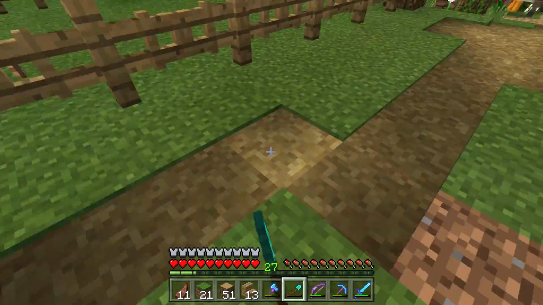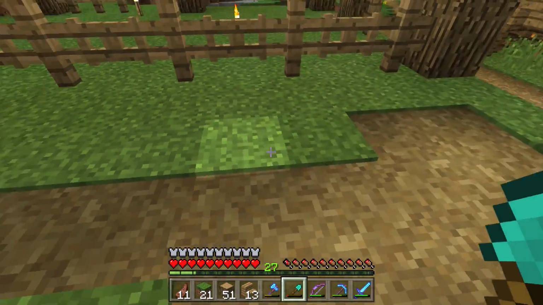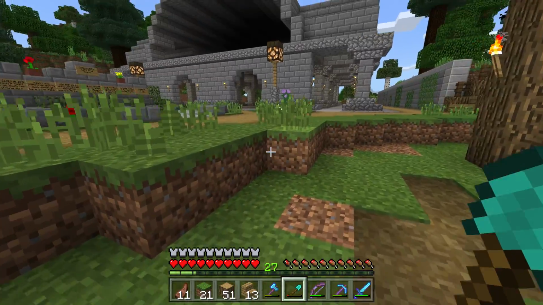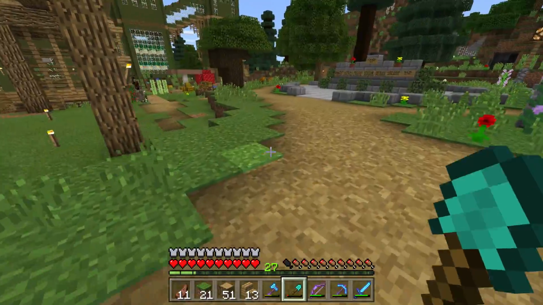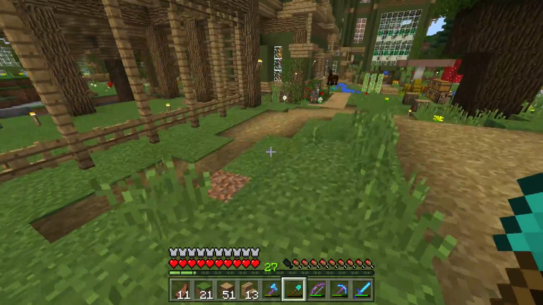Pathways are so hard to make, man. They're hard to make look really good. I'm good at making long ones that aren't straight, like the roads we've been making, but just messing around here, I'm having troubles.